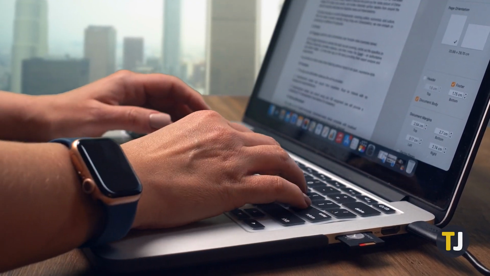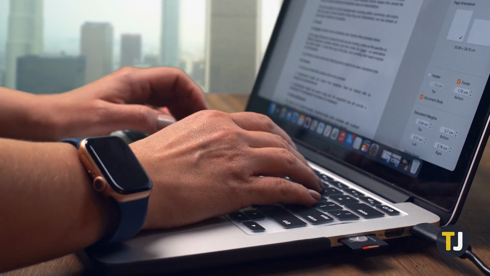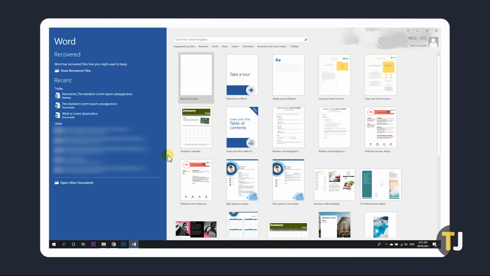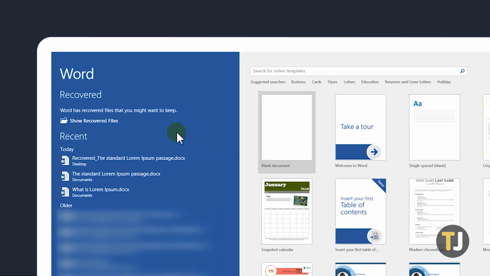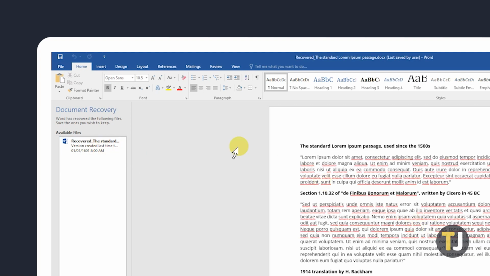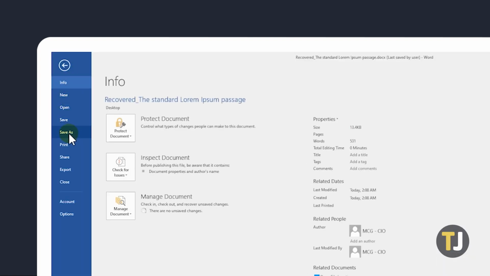If you're using newer versions of Microsoft Office, the program might have an auto-saved backup. If you were working on the file when Word crashed or was suddenly forced to close, you may be prompted to restore it upon opening the program again. Once the program opens, you'll see the Document Recovery task pane open on the left side of the screen. If you find your file listed, just double-click the file to open it, then save it immediately by clicking on File followed by Save As.